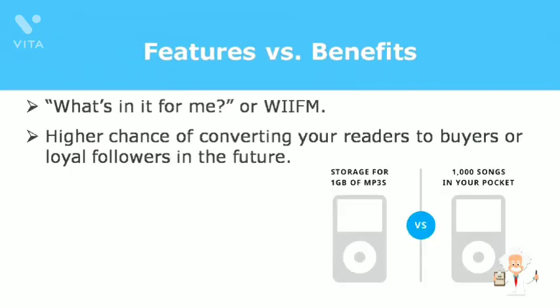Component number 5 is features versus benefits. Your readers will always have this question in their heads. What's in it for me? Or I like to say that your customers are tuned in to the station, WIIFM. If your sales copy answers this golden question completely, you have a much higher chance of converting your readers to buyers or loyal followers in the future.